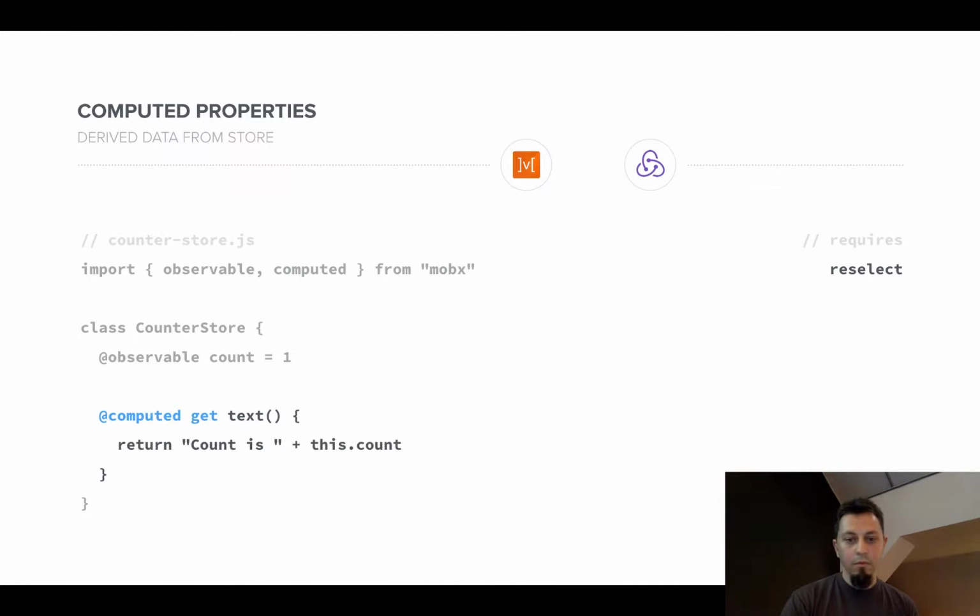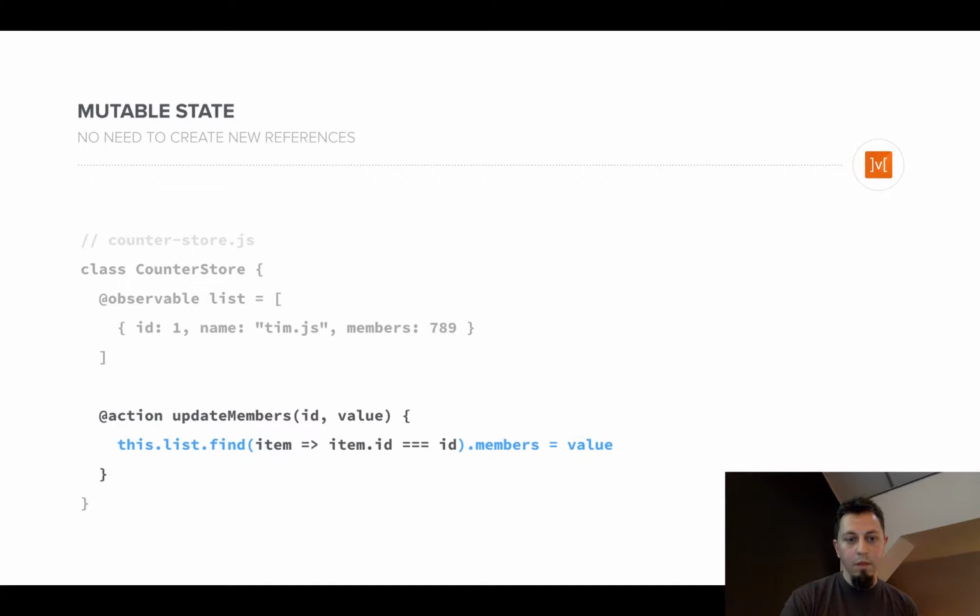Okay, sure, why not? Okay, as you said, Korchi, right? Mutable state. It's more simple in JavaScript, in MobX. JavaScript is not created around immutable data structures. So in MobX, you basically mutate the state directly. So you use all the JavaScript methods that you know to modify or to parse arrays or JavaScript objects. You don't need to return new references every time you mutate something.